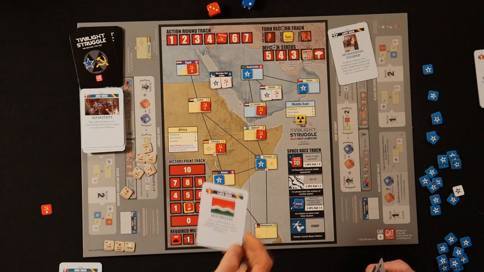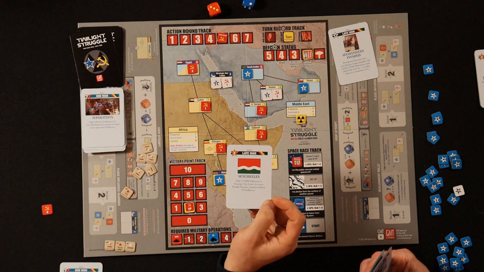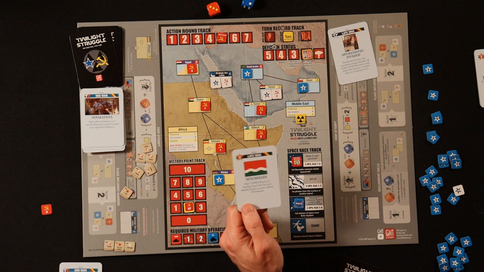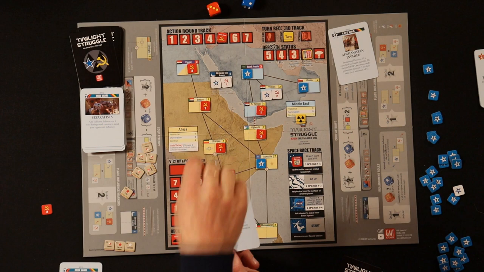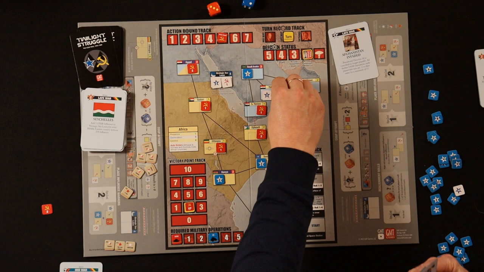So this is Seychelles. Add one Soviet influence to strategic sea lanes for every Middle Eastern country without U.S. influence. So that's only one. Or I just take the two ops and take Yemen back. That's kind of what I'm leaning towards right now. Ugh. Really jamming me up there.